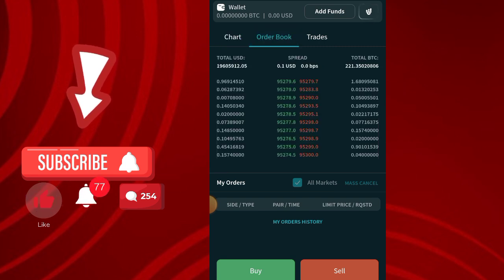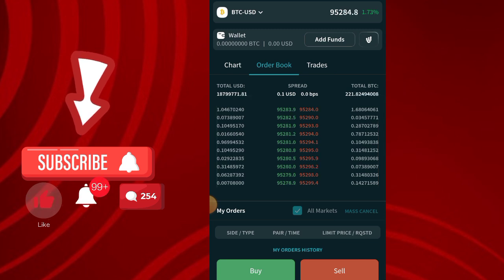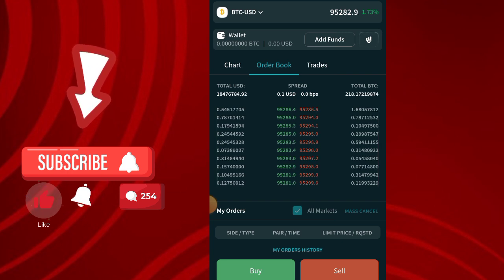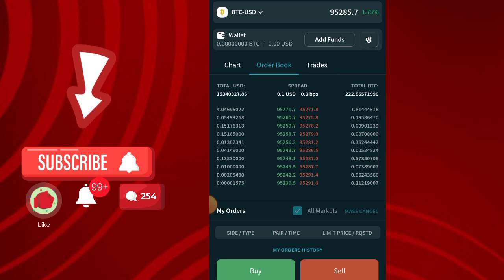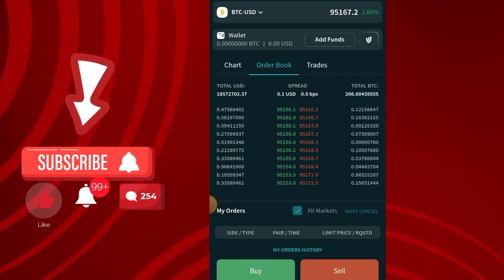Now basically that's what margin trading is. You borrow funds and trade in the market. Either you long it believing that it's going to increase in price, or you short it believing that it's going to decline. Once you short or you long, if you make profits, it's going to be 2x of what SEC IO gave to you as your leverage. If you long it, you make more profit. If you short it, you make more profit. If the market goes in your favor, you make much more profit. If it goes against you, you make a higher loss.